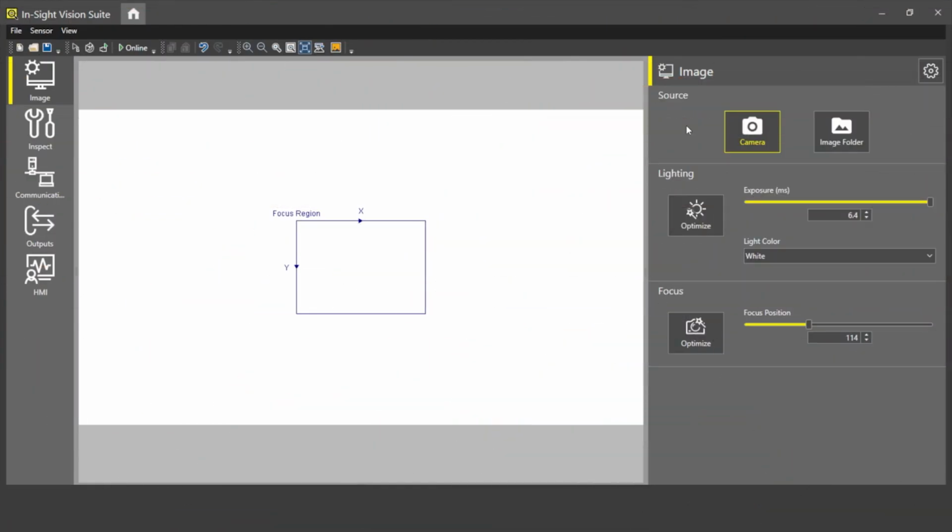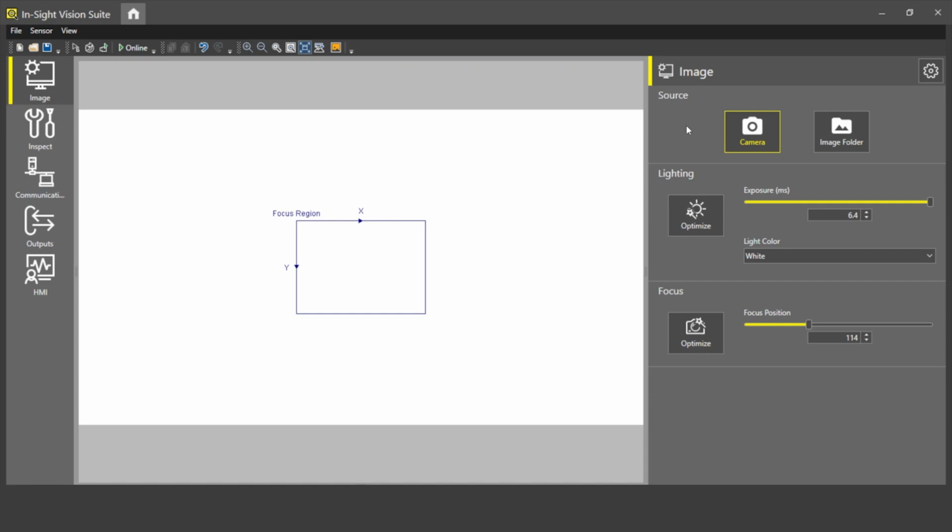Today I'd like to walk through how to set up an Insight 2800 application with our brand new ViDi-EL classifier tool. In terms of my setup, I have my Insight 2800 smart camera equipped with an integrated light and lens connected to 24-volt power. With our new ViDi-EL classification tool combined with the Insight 2800 smart camera, I'll show you how we've made vision simple.